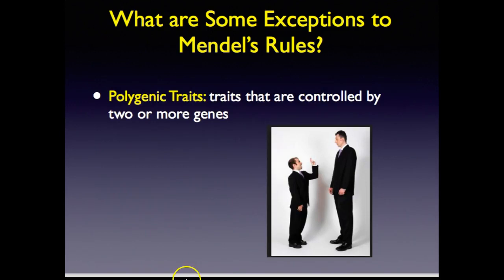All right. Polygenic traits are traits that are controlled by more than one gene, which is actually pretty true for most genes. Polygenic traits are going to be traits that happen along a spectrum. So here, let's say that this is short and this is tall. You're not either short or tall. You're somewhere here or here or here or here or here, because this trait is controlled by many genes and that interplay, and so it results in something along a spectrum. It's not just a short gene or a tall gene. The same is true for, let's say, skin color. It's along a spectrum. You don't just have light skin or dark skin. It's going to be somewhere in the middle.